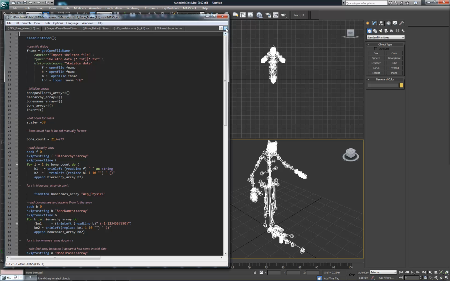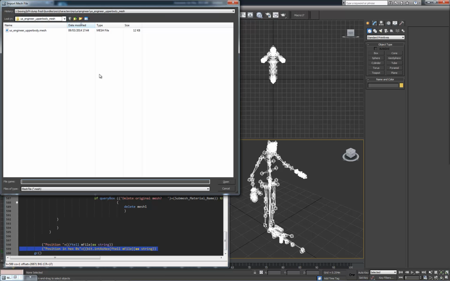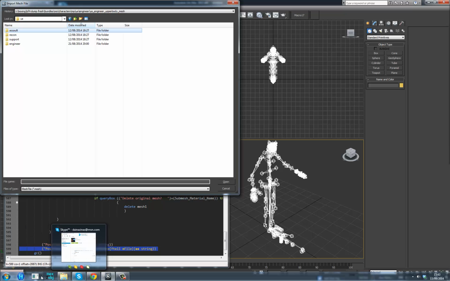And now we can import the mesh. Go to evaluate all. We can basically just use the assault. Oh yeah, for the folder management, there's another tool that I developed.